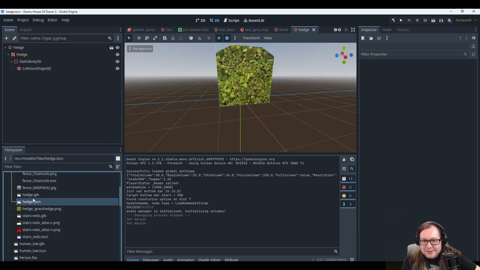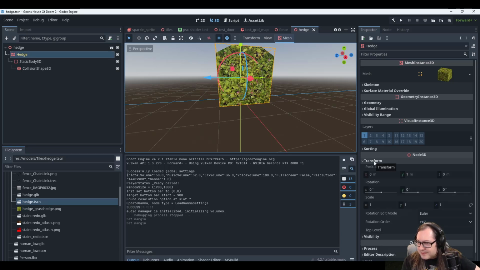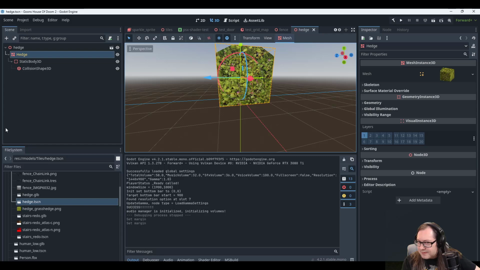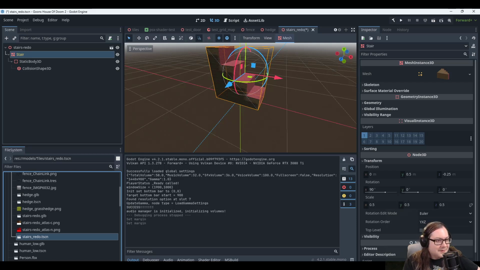Alright, let's look at our hedge. Does our hedge have a transform on it? It does. Huh. Okay, whatever. That one's working. He's golden, so we're gonna just assume that that's okay on this one too. Thread with no replies other than someone saying, "Hey, I had a similar problem with a similar script," and there's an open ticket.